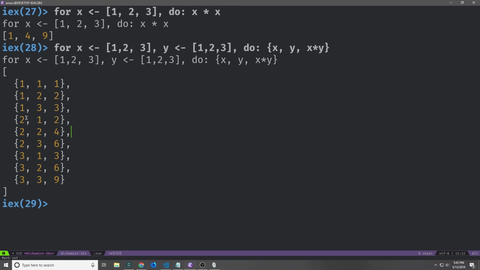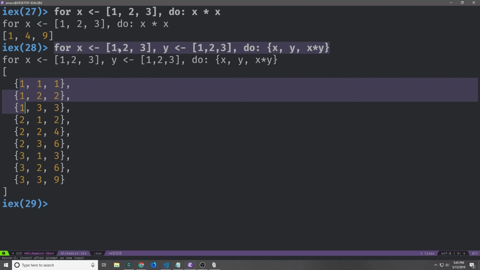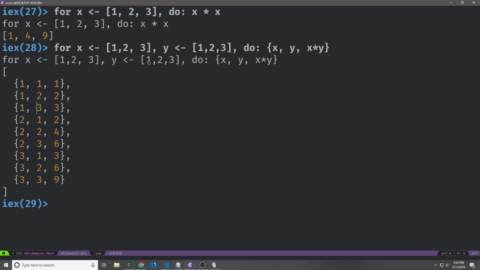If you look at the actual output here, you can see that the initial value for the first 3 values that we got back is 1, which means that x is just 1. So x is at 1, then y is iterating from 1 to 3. Then we move up to x equals 2, and again, y iterates from 1 to 3. And then we have x equals 3, and then y equals 1 through 3. So the iteration of the y variable is going faster and is nested inside of the iteration of the x variable. In a traditional language, this would look like this.